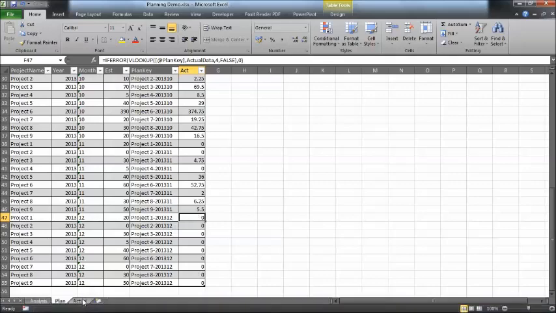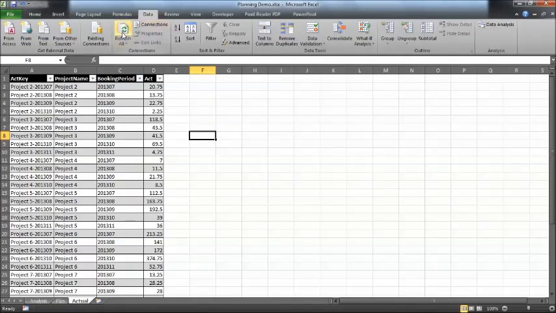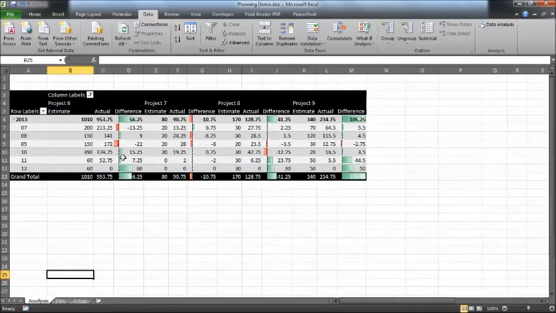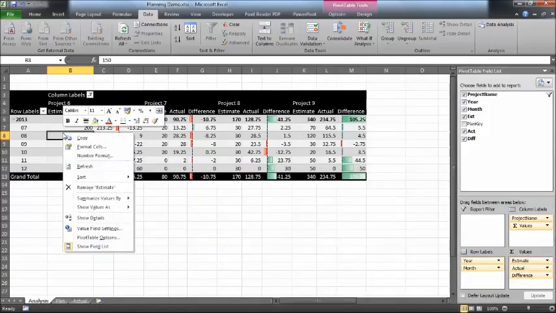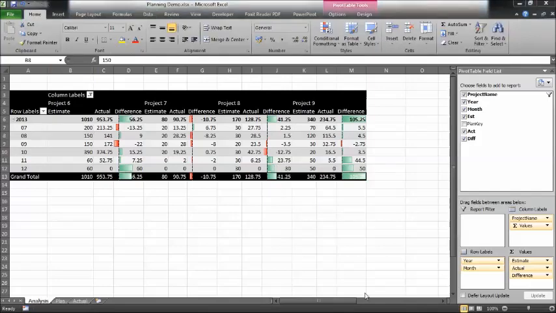The actuals are coming from the productive system. For this, I just need to push the refresh button and the new actuals will come. So I have plans updated, actuals updated, then I need to go on my pivot table, right click and refresh. And the data for the next month will appear here. So this would be the analysis of our data.